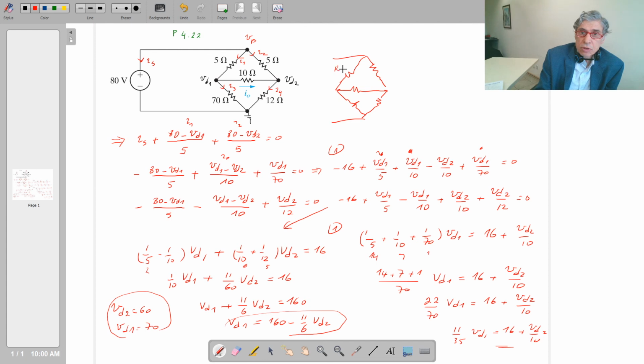Let's say this resistance, you don't know what the value is, but you know this R1, R2, R3. And this is, let's say, R0. If this current is equal to zero, you can show it in this circuit. If this current is zero, that means I0 equals zero, then the multiplication of those two and those two are equal to each other. Rx times R2 is equal to R1 times R3.